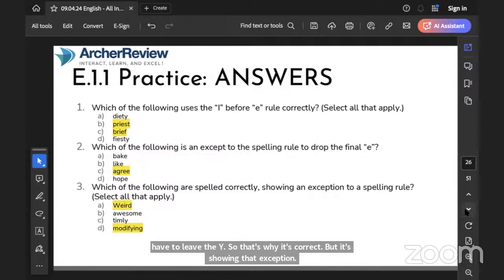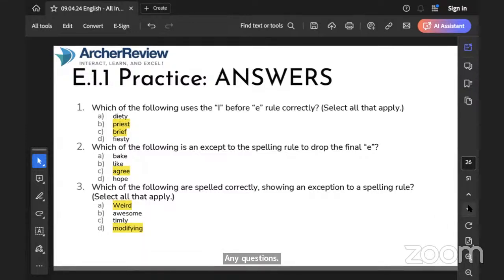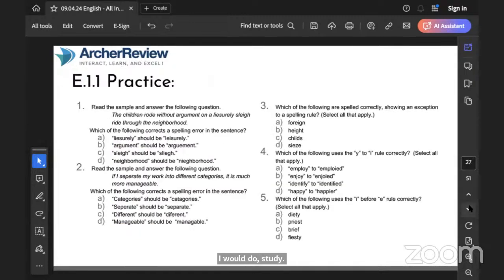Any questions? Like I said, with this one, I would do study sheets and note cards. That's going to be your best friends. Oh, I do have one more practice. I'm sorry. So if y'all are up to it, here is one more big practice for this section. Y'all up for it? Before we move on to 2 point.